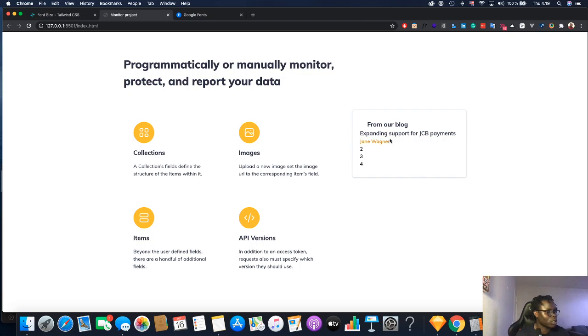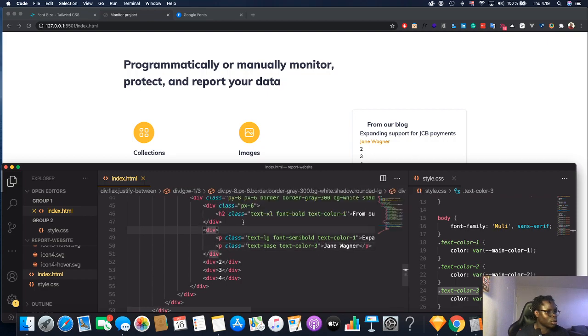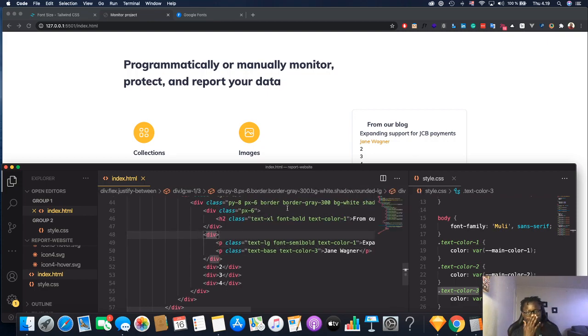Okay, so we want to have some sort of adjustments. We want to have some sort of padding around this text, so I'll just be fast about that.